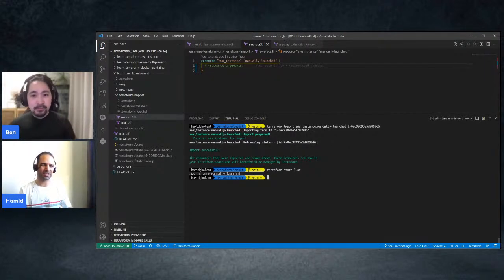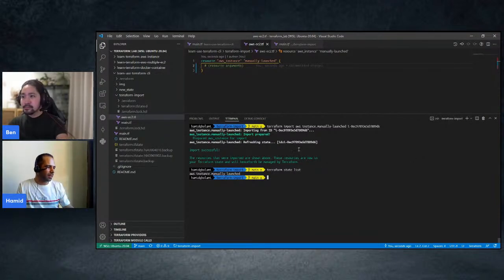Yeah, actually. But in this demonstration we're keeping it light and simple so everyone can follow along. This works perfectly fine. And as you've shown, in the Terraform state, you see that Terraform now knows of this AWS instance. Yeah, exactly. It's very useful. Okay, after this import, we can see we have it in our state file.